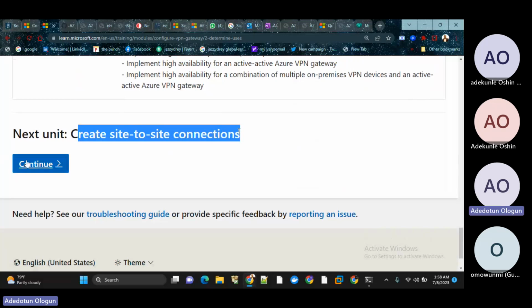There are six steps for this configuration. Step one, you have already done.